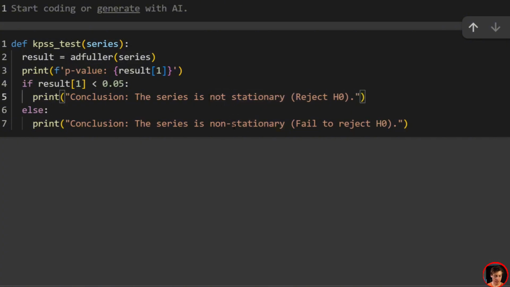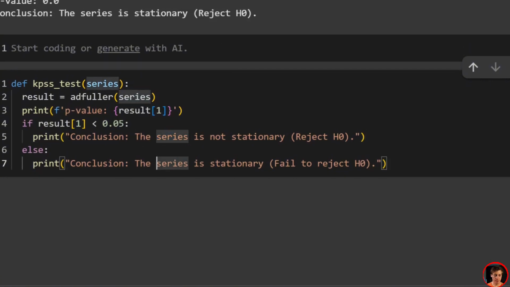Not stationary. The series is stationary. So what's a little confusing is these are flipped between KPSS as well as ADF, right? So under KPSS, right, if our result is less than 0.05, it is not stationary, right? Otherwise, the series is stationary. So think of it as the reverse.